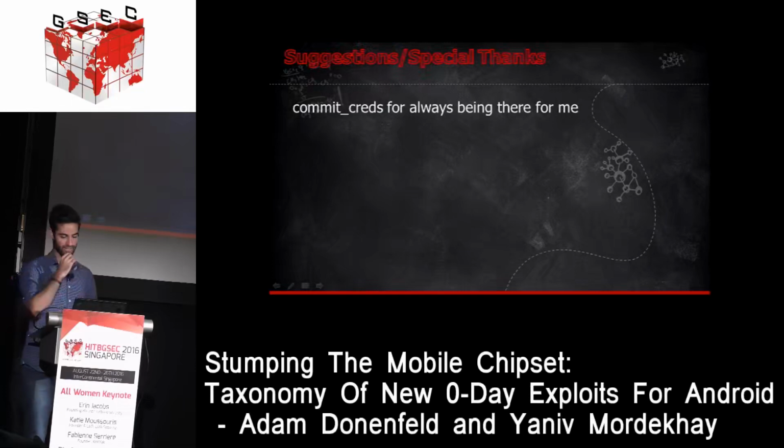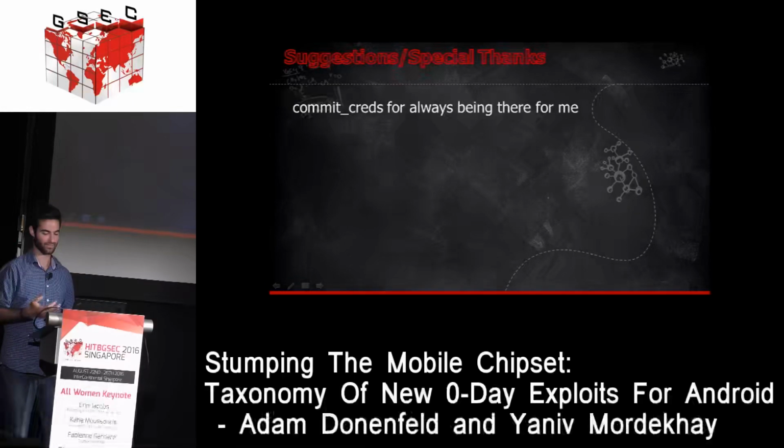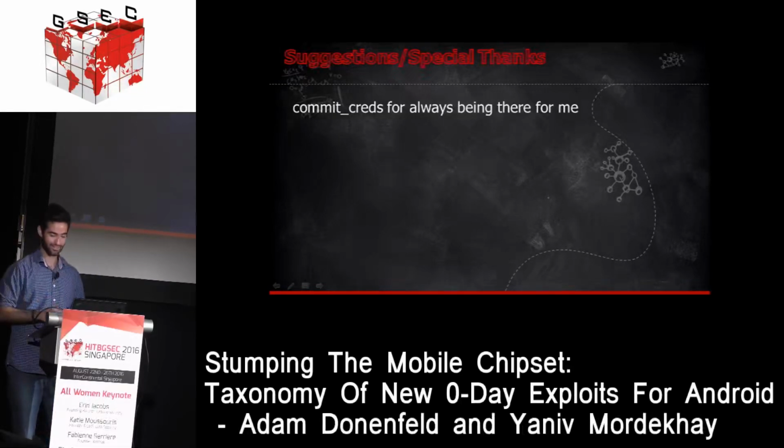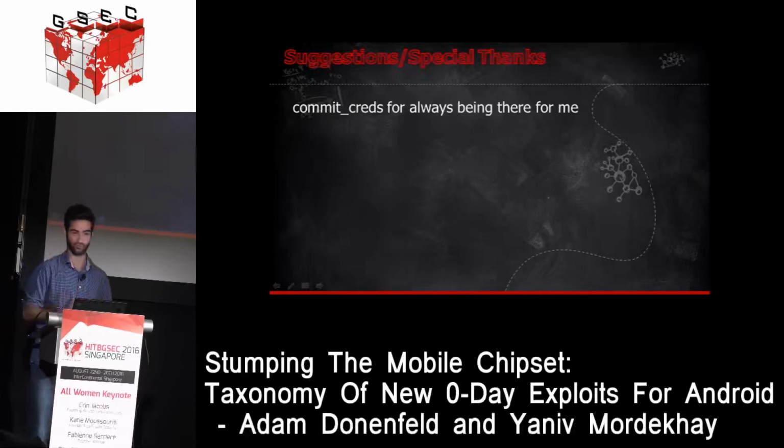Now, suggestions for the future of the security of Android. So commit_creds, I'm not going to say pay more attention to your code, because I want to give concrete suggestions. For more than a decade, commit_creds was an extremely convenient function for exploits. Even though from a design point of view it might sound funny, this function should be hardened, because all we need now is a function call primitive, and we are done. We are root. And there are functions that are already hardened. For example, sys_reboot requires you to put specific magic values to call it. So I'm sure this function can be changed, because right now, that's all you need to exploit a Linux kernel vulnerability.